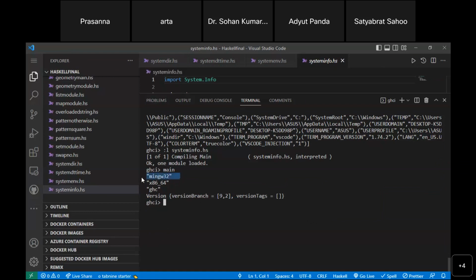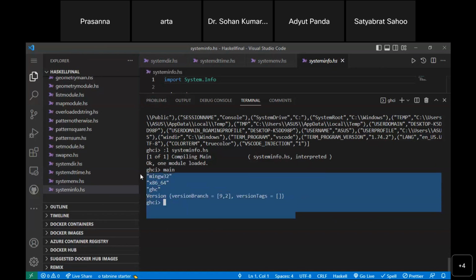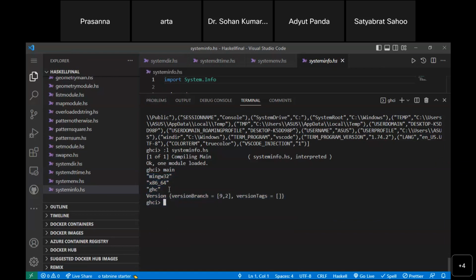This is x86_64, and the GHC compiler version I am using is version 9.2. The entire application is running in GHC version 9.2, and x86_64 is my computer's architecture, and we are using Windows, mainly mingw32 applications. Okay, I'll just forget this one. So this is the message. Clear?